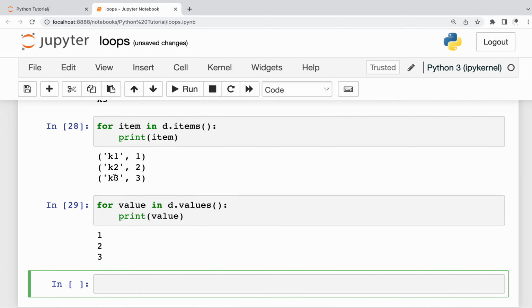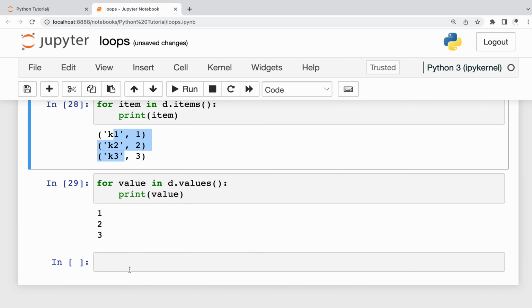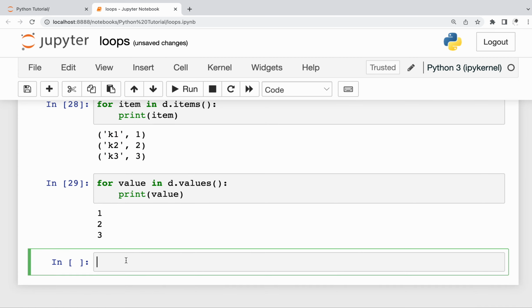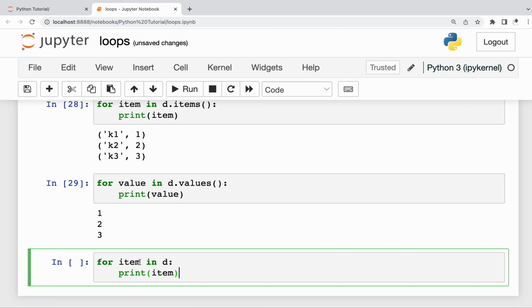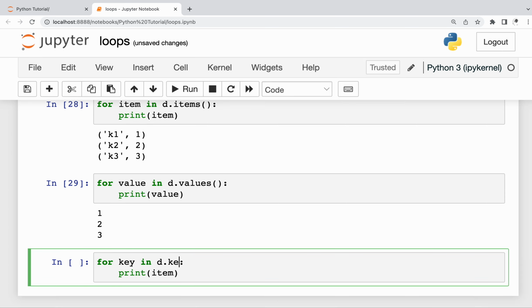So if I want to get access to just the keys alone, and I don't want the values, how do I do this? Of course, your guess is right. Let me copy these and then change this to key, because we're looking for key. And I say dot keys, and then of course we have our parentheses, and then I have key here.